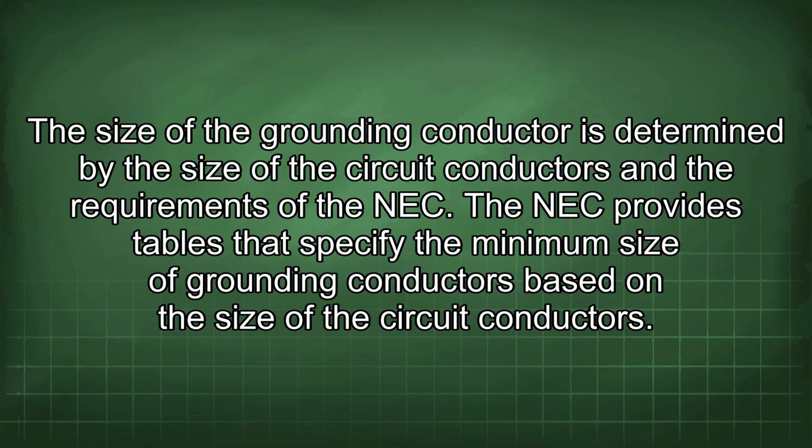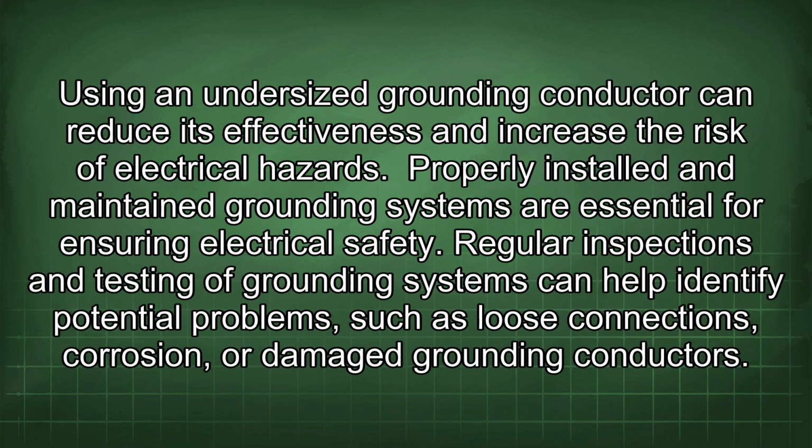The size of the grounding conductor is determined by the size of the circuit conductors and the requirements of the NEC. The NEC provides tables that specify the minimum size of grounding conductors based on the size of the circuit conductors. Using an undersized grounding conductor can reduce its effectiveness and increase the risk of electrical hazards. Properly installed and maintained grounding systems are essential for ensuring electrical safety.